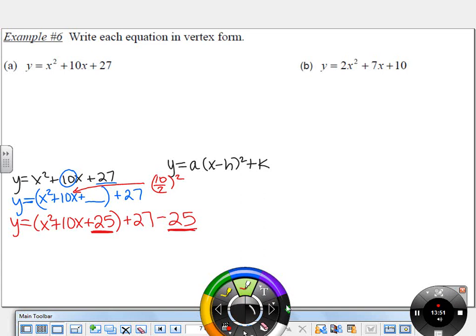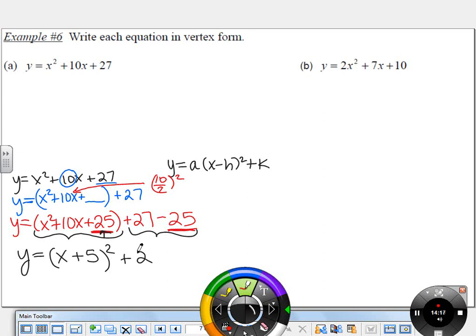So now what this is going to allow me to do, and remember, if we did completing the square right, we can factor this. Okay, so if we did this right, we're going to get this perfect square. And so if I factor this, I do get x plus 5 squared. So that gives me confidence I chose this number correctly, the 25. But then I had to make sure I balanced it out, which is where my minus 25 was. And then these two constants can combine together to just equal plus 2.